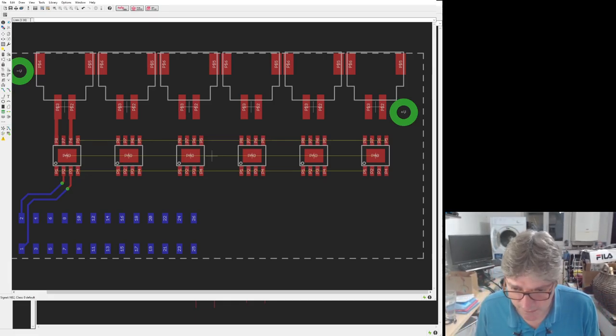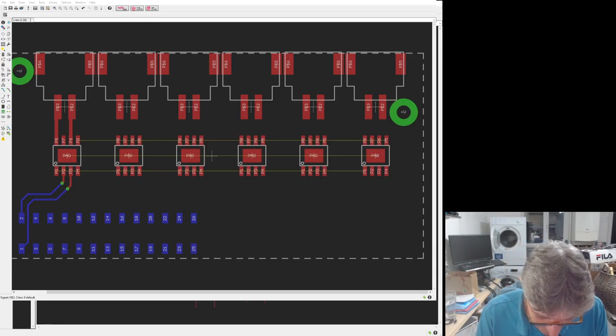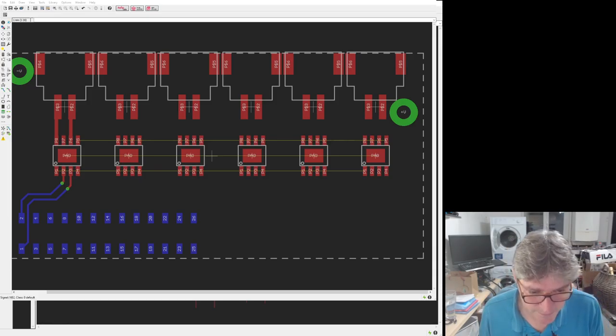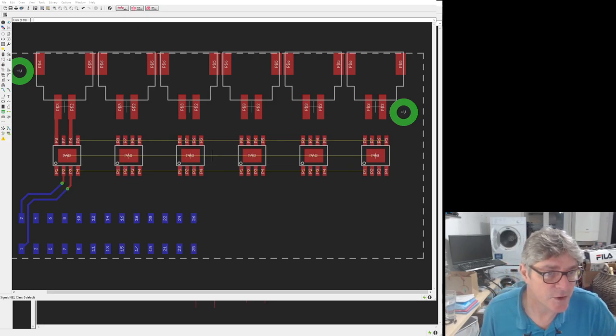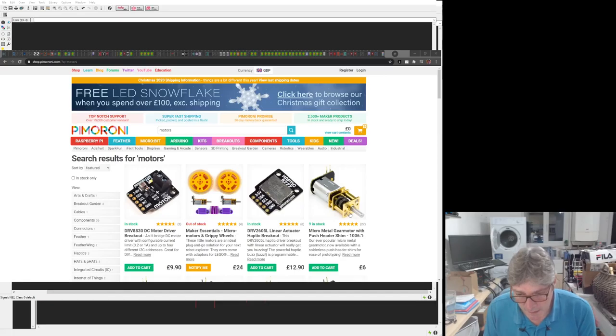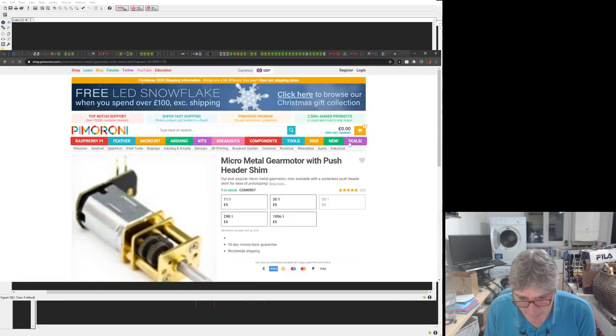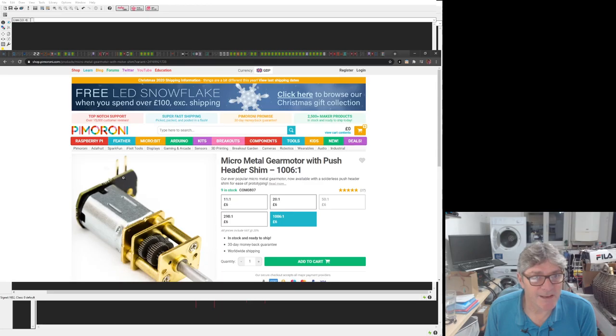Actually, what is interesting, I wonder if I can show it. I think Pimoroni used this. Bear with me. You'll see exactly what I mean. Let me just turn the browser back on and show you guys. So if you look here, let's have a look at that one. Can you see what they've got? They've actually got the board soldered onto the back here, and then two easier spaced headers. So it's another strategy that we can use at the other end.